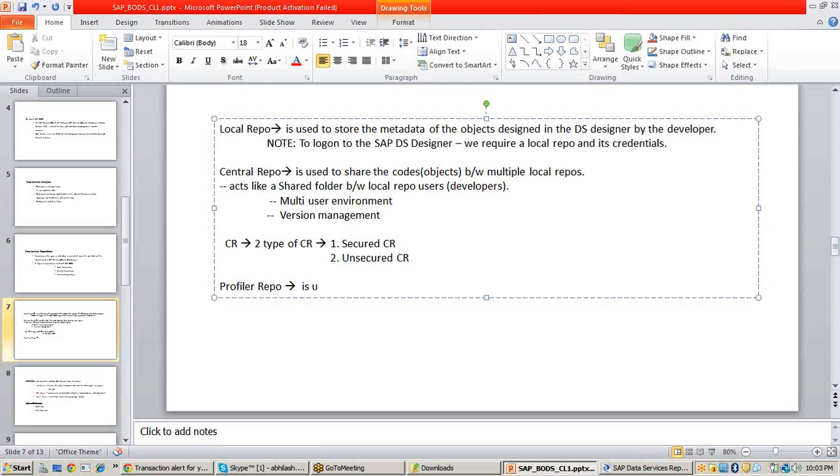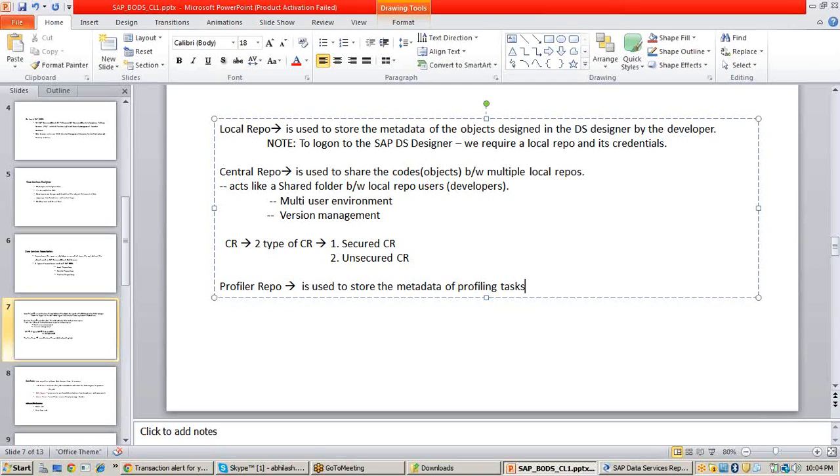The profiler repository is used to store the metadata. Full profiling activity should be done by SAP Information Steward, right? As I said, you can perform 20% of profiling using Data Services. So in Data Services you have an inbuilt profiler tool.